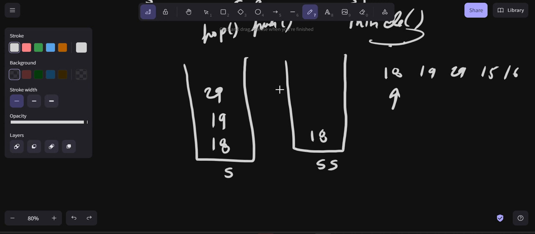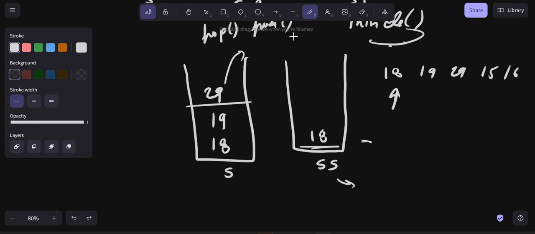Now, let's say someone did a pop operation. We will pop it out. Now, instead of checking S, we can just see which element is at the top of SS. It is 18, and the smallest is also 18. So we get our answer via SS. This is the basic operation.